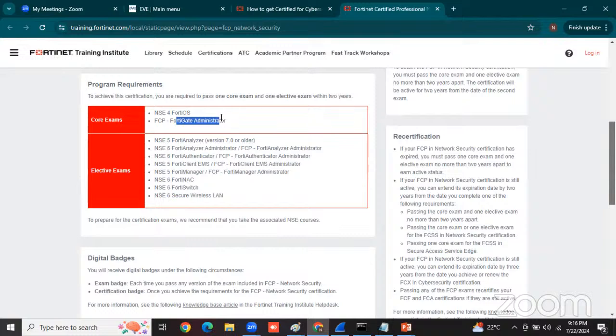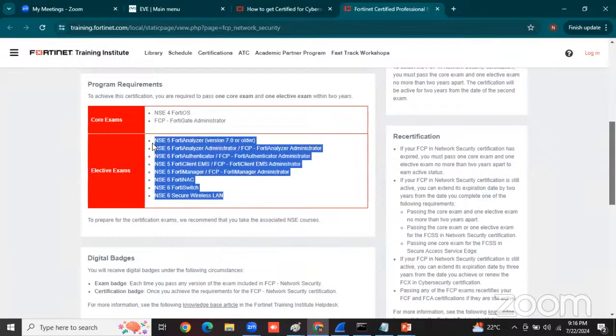So I think if you cover the NSE 4 and 7, FCP is nothing for you. And out of these listed, you have to cover any one. These are for different products. Fortinet is a security company which has a lot of products. FortiGate is the next-gen firewall, one of the products of Fortinet.